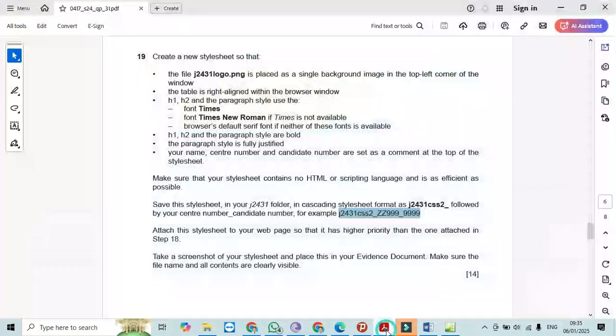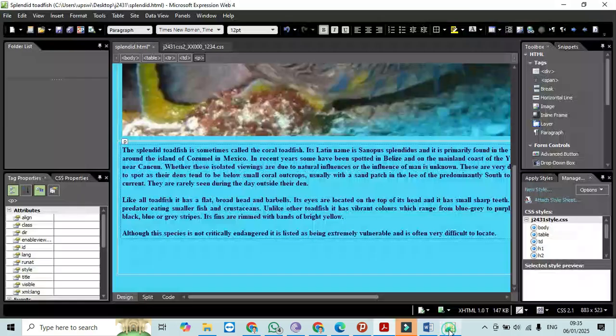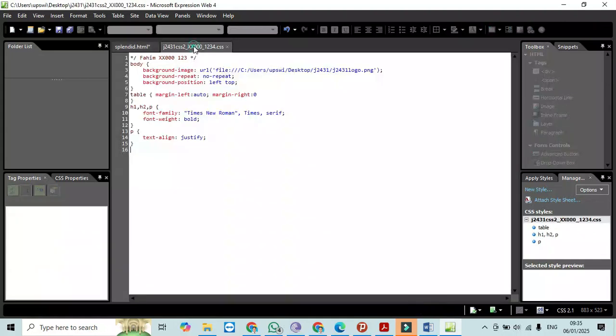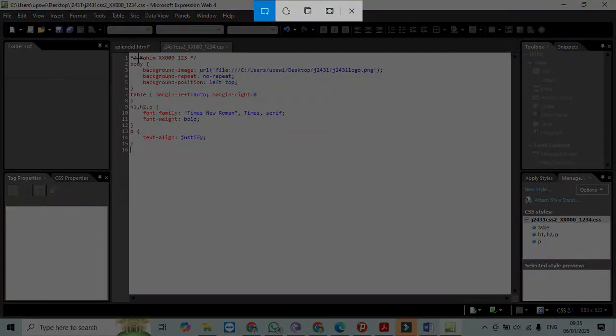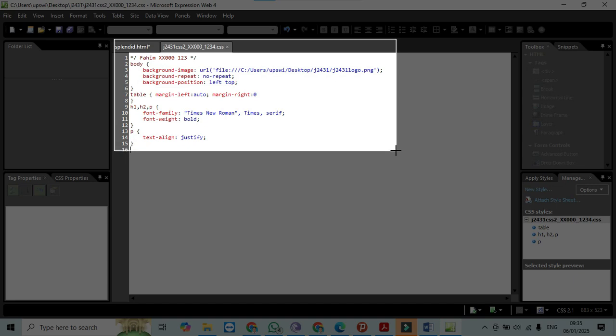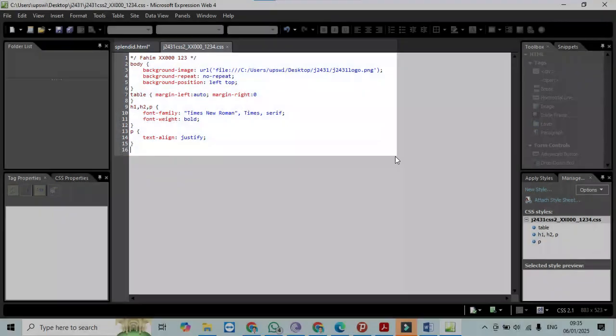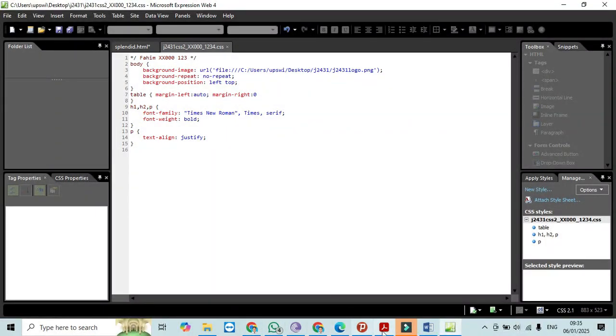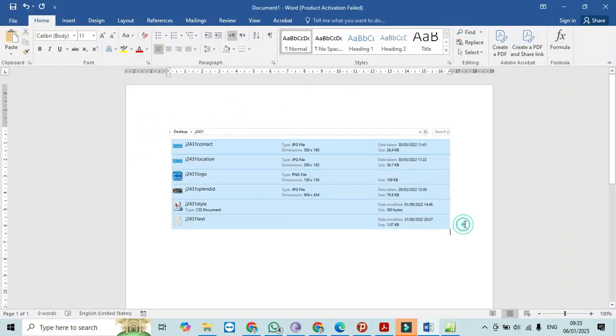And then after, take a screenshot of your style sheet and place it in your evidence document to make sure all the contents are visible. So you just need to take the screenshot of this one. Here it is, and now include this one into your evidence document as your second evidence.